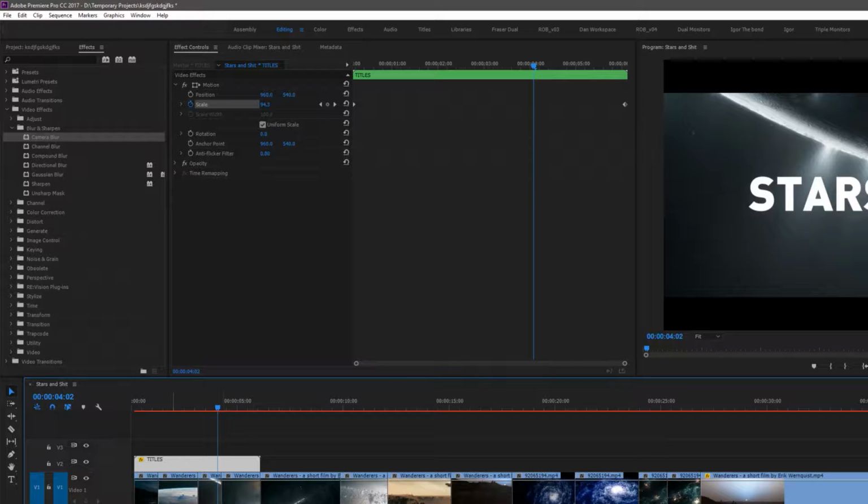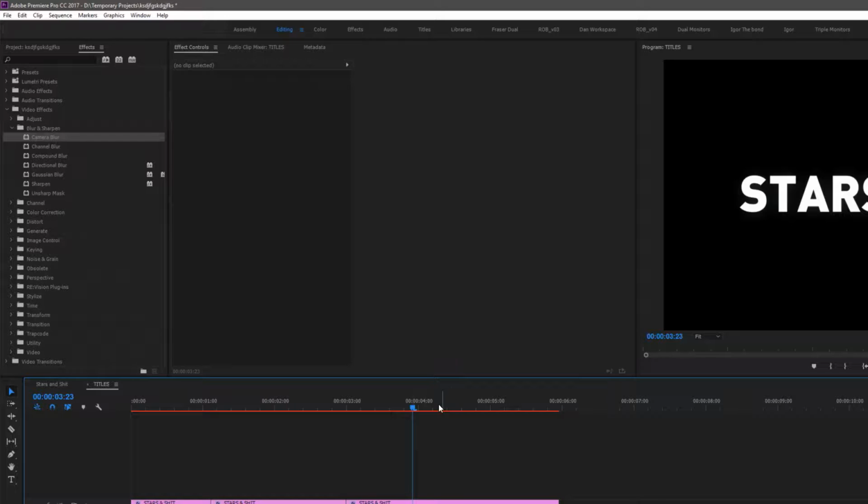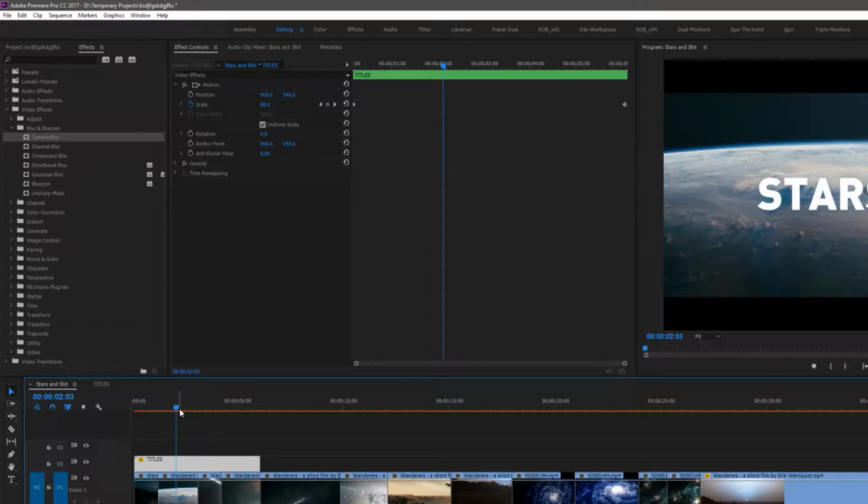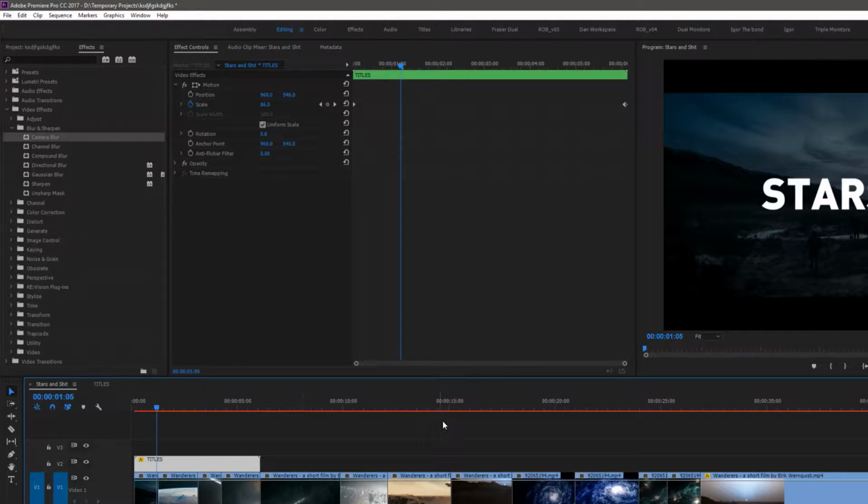I can double click on it and it brings me to a new timeline where just those titles exist, and I can always change it inside here. It comes with tabs, so I can tab back and forth now that I've opened that. It doesn't make it permanent. You can always go inside it, like smart layers in smart objects in Photoshop.